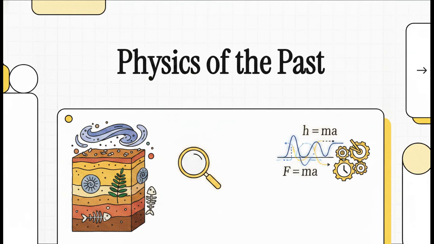Welcome to The Explainer. Today, we're diving into a forensic scientific investigation into Earth's history. We're going to look at the rocks, the fossils, the atmosphere, and we're asking one very specific, kind of fascinating question. If uniformitarianism, the idea that the present is the key to the past, was the absolute right framework for science, how would Earth look today?